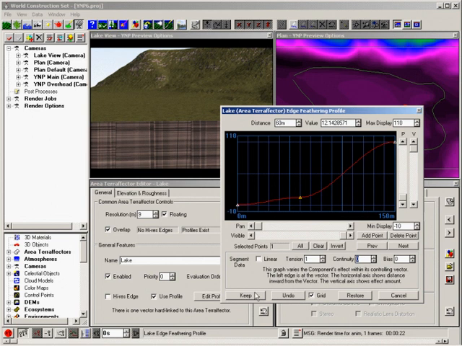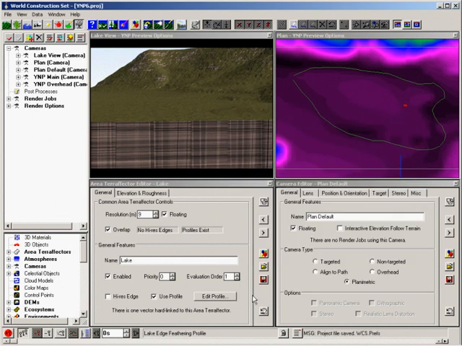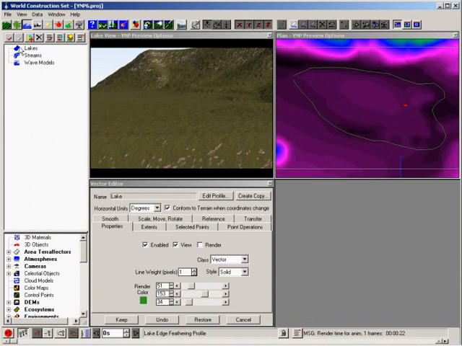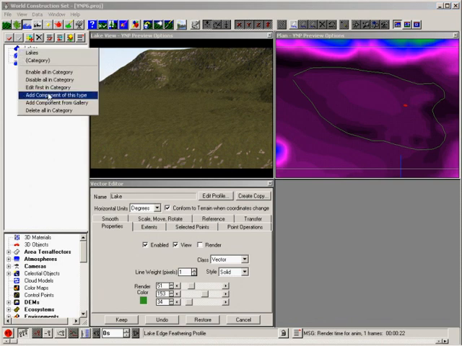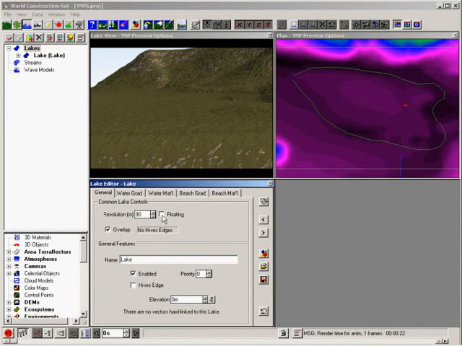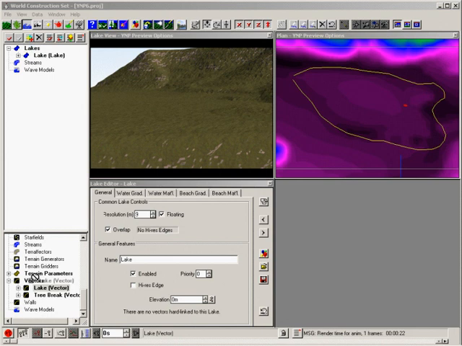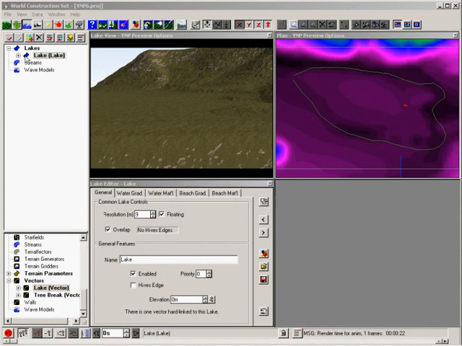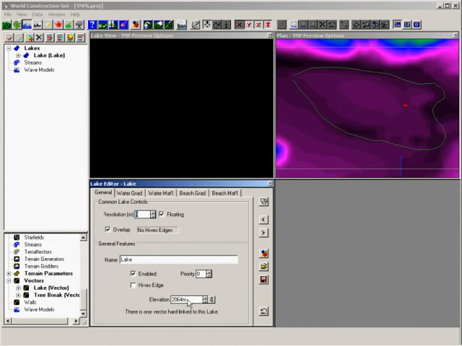Keep the profile, save the project, and render a preview. Go to the Water Task Mode, select the Lakes category, and add component of this type. Reset the resolution. Move down the lower Scene at a Glance list. Click and drag the lake vector up and drop it on the lake component. Confirm the operation. The lake is active, so Control-click on the shoreline to place its elevation, somewhere around 2,064 meters. Save the project and render a preview.